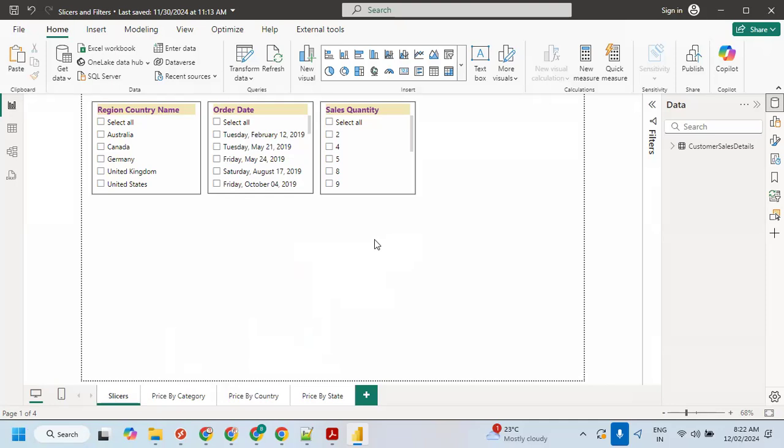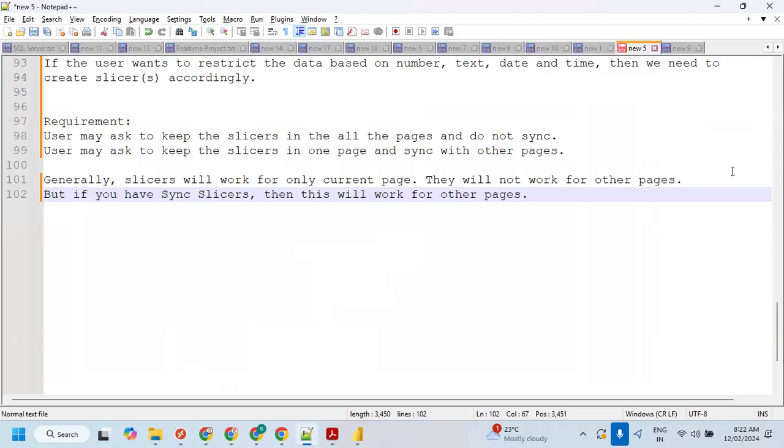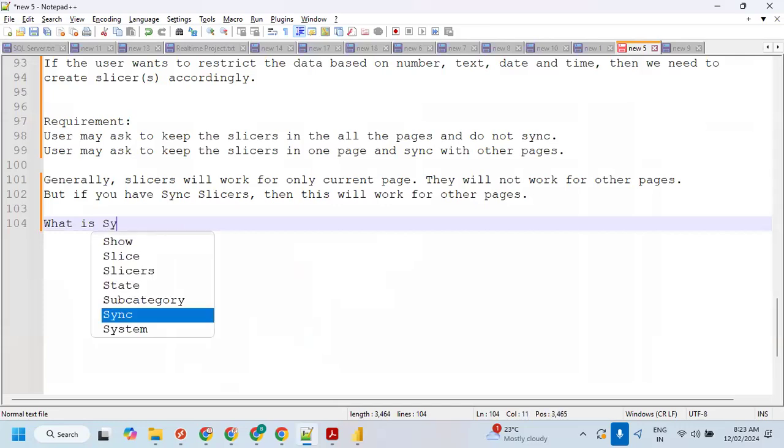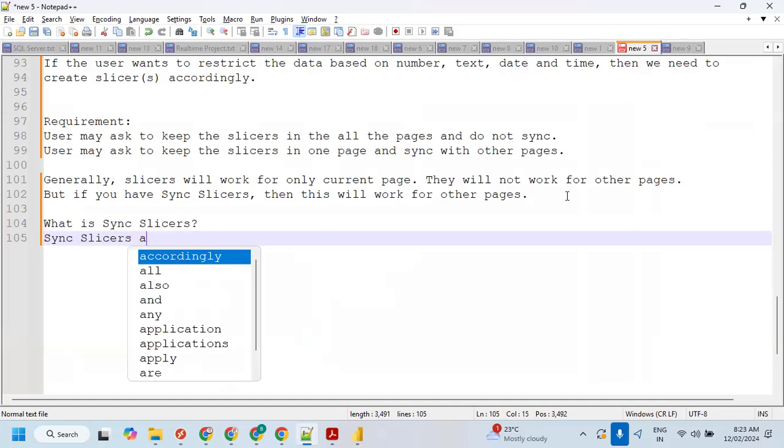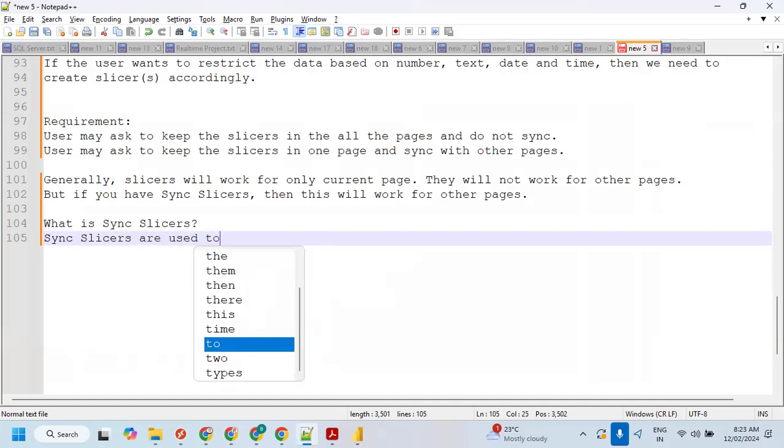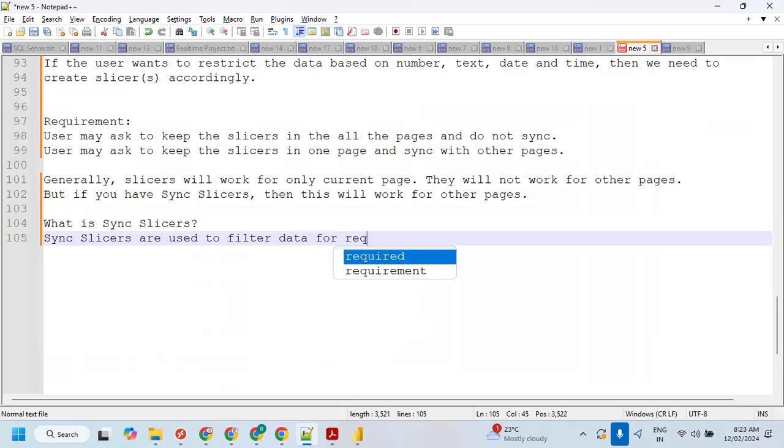So sync slicers are used to sync with other pages. Definitely there will be an interview question: what are sync slicers? Sync slicers are used to filter data for required pages.